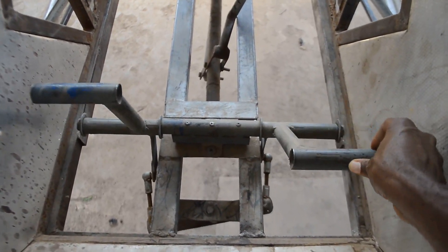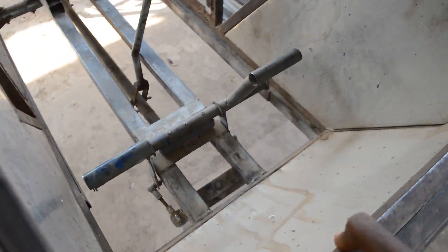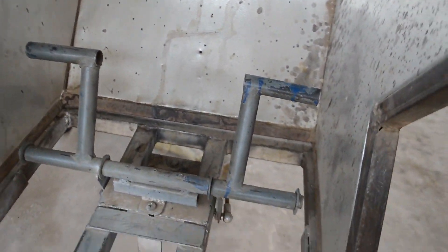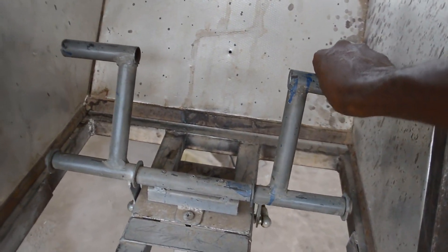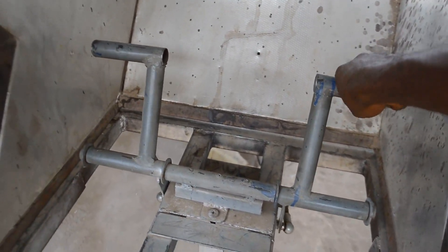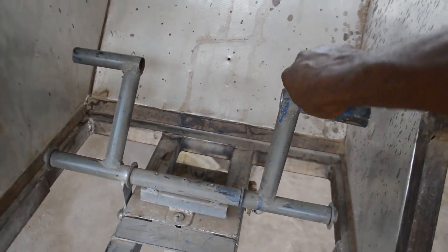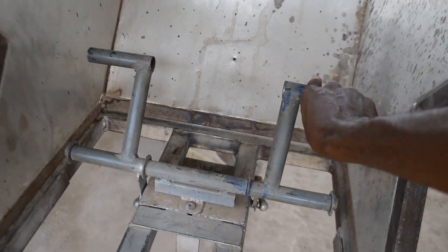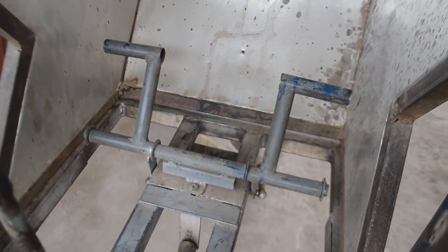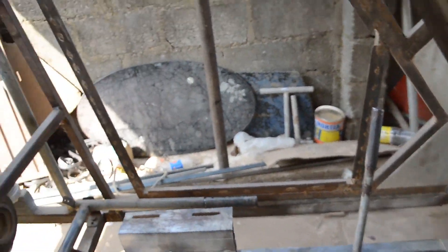This is the top view of the pedal control, and I'll go inside the helicopter a little bit and show you the other way around how this actually works. I took my time to do one or two research and came up with something very flexible and easy to construct. You can do that from the spare space and spare time you have, add it up to your ultralight home-built helicopter, and it works 100% fine.